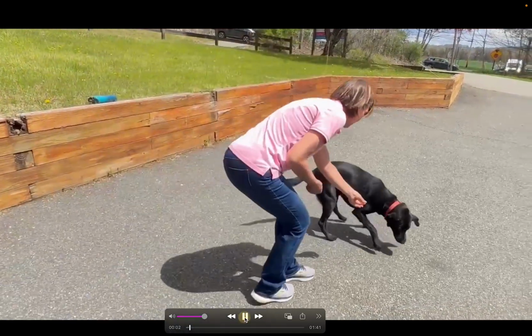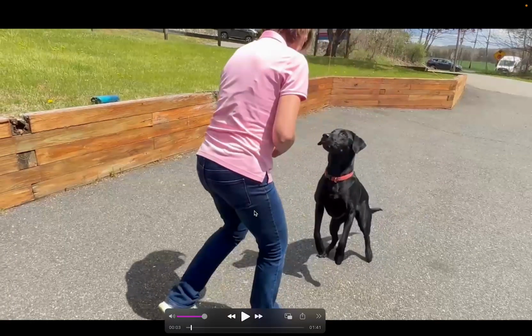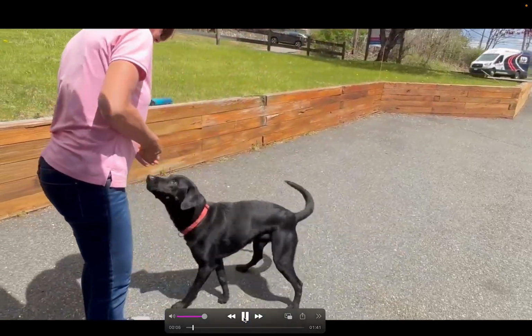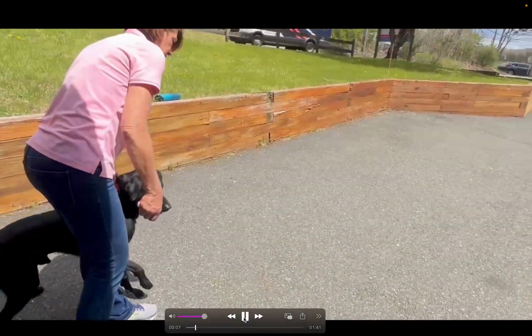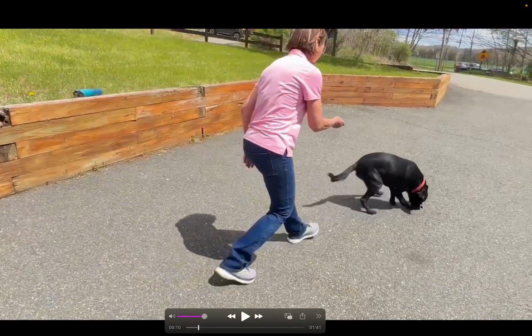Get it. Zest. So notice how I run after him and I put the second treat right under his nose so that he immediately spins around. I bring the treat up to my face, and as soon as he's looking at my face, I say yes, and I give him that treat. And he chomps on it. Get it. Zest. So I'm right there.